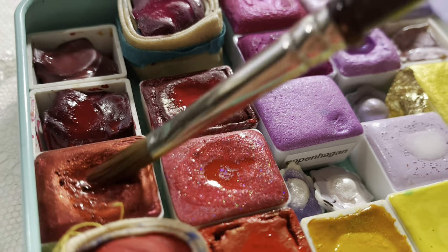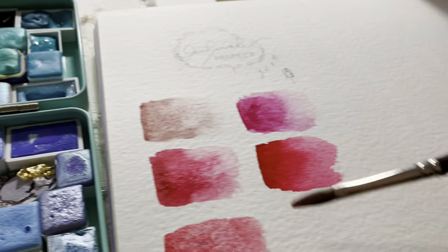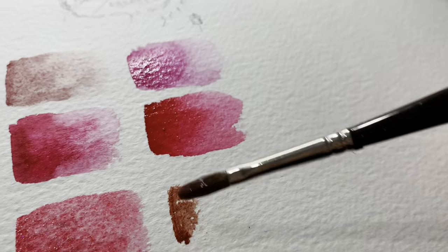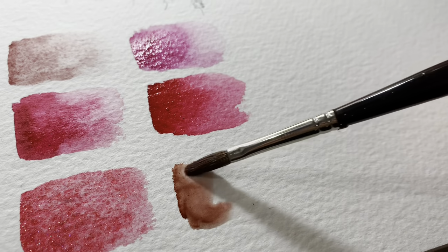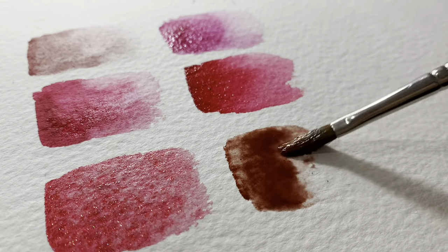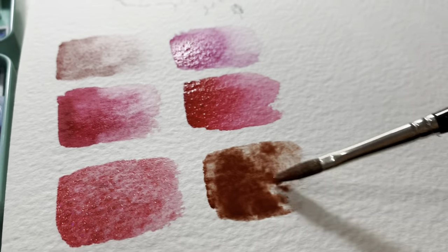And then this one here is from Rivervale again. This one is the Ruby Mica. It goes on with a shift from a deep browny red to a really beautiful ruby red. So I'll show you that.